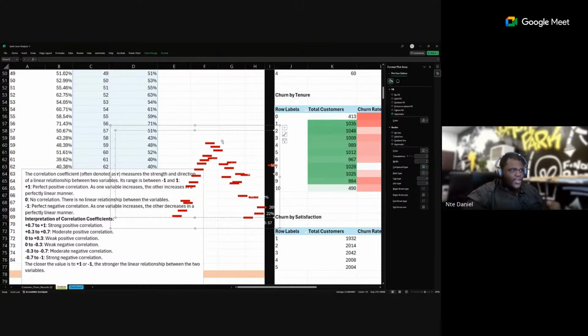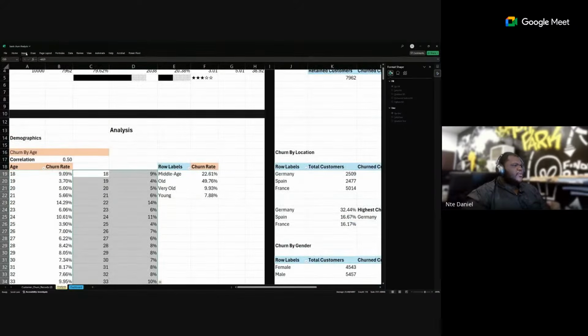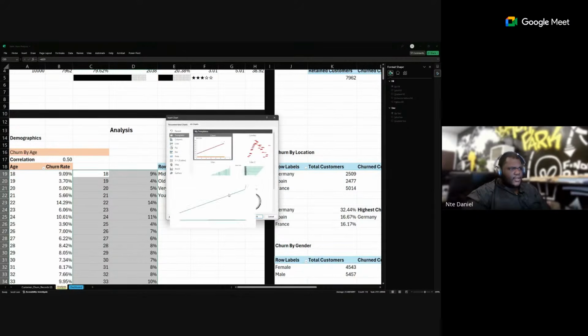Okay, why is it looking weird? That didn't save properly. Recommended charts. Let's see again. Did it save? Okay, no, that's not it.